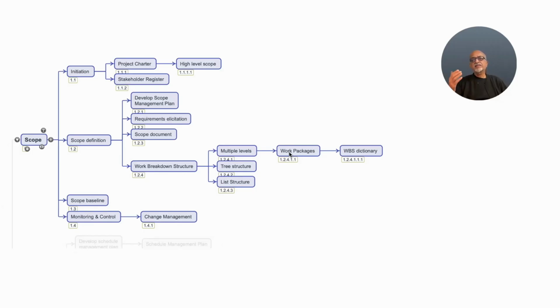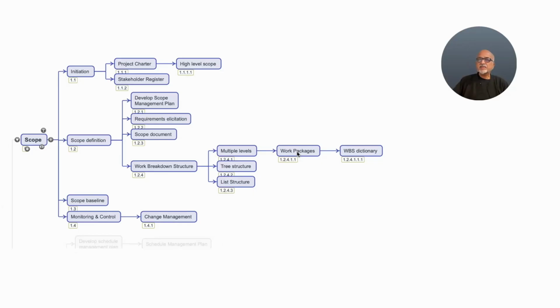And here, another key thing that happens at the WBS level is the make or buy decisions. Once we know the work packages, then it is easy to decide what all work packages will be done by ourselves and what are all the work packages that will be delegated or outsourced or subcontracted. So make or buy analysis is a key thing at the work breakdown structure level.